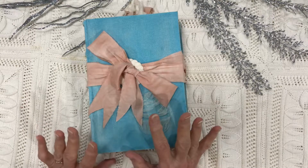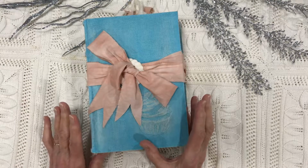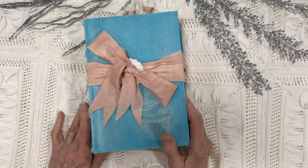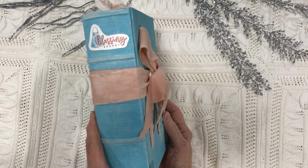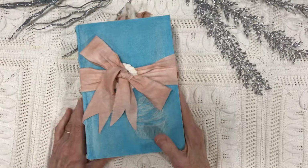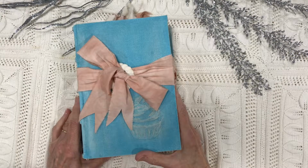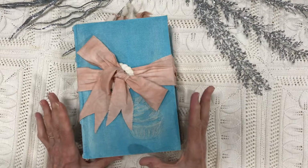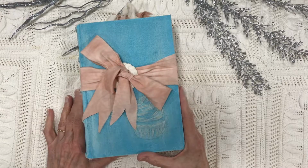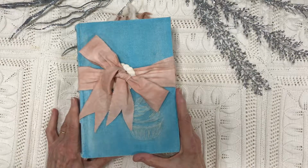I thought it might be fun just for you all to see some of the other things that I've been doing. And she's 13 years old, and she has her own business. Calls it Blessing Bakery, which is why I have the emblem here. And she is making desserts, cakes, cookies, pies, that kind of thing, and donating the proceeds to mission work. And so I'm really proud of her, and I thought it would be fun if I made a journal for her where she could maybe journal about her business, keep recipes.